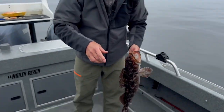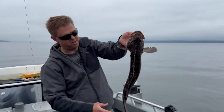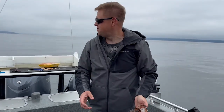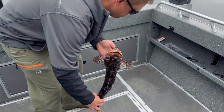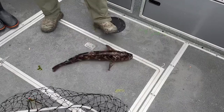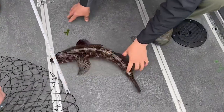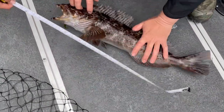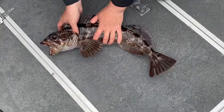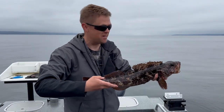Plastic bin, can I get a tape so we can measure them? No, inside, under the seat. There is a tape. They gotta be 26 inches. Yeah, that's a good one. But hey, let's measure him. So 26? 23. Huh? 23 inches. That's short. We need 26 to 36, so we're gonna let this one go.